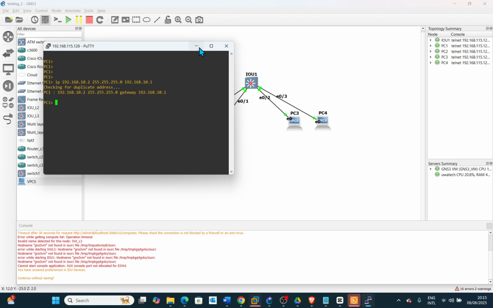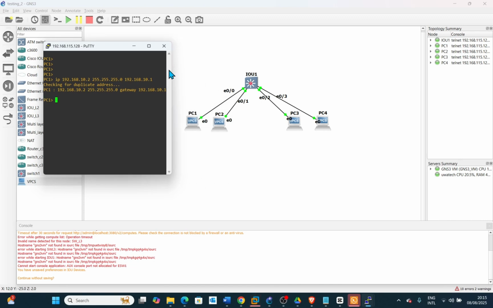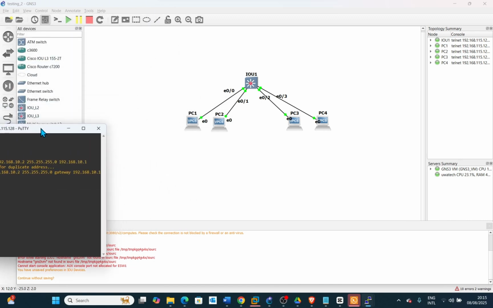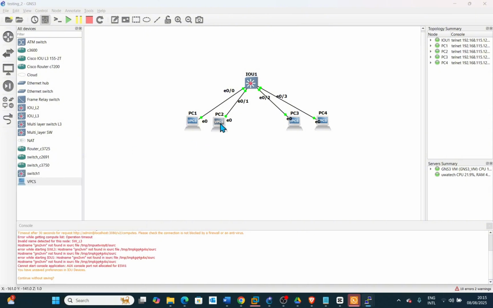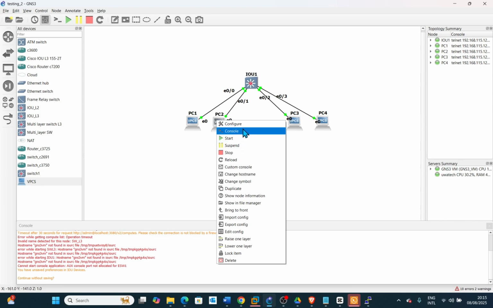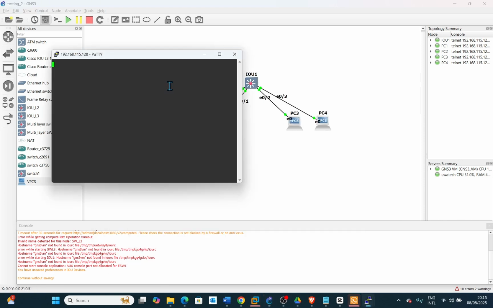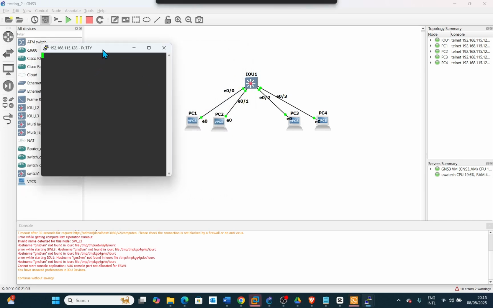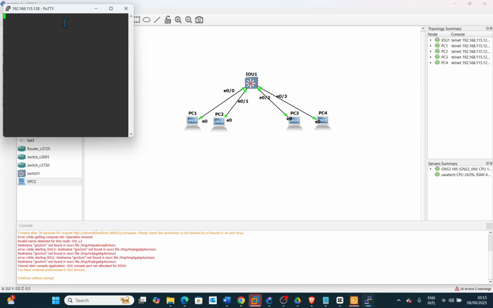So let me go to PC2 now. IP 192.168.10.3, 255.255.255.0.